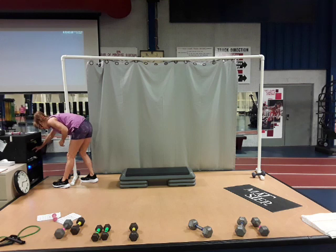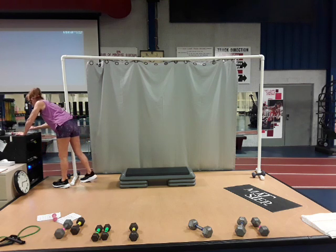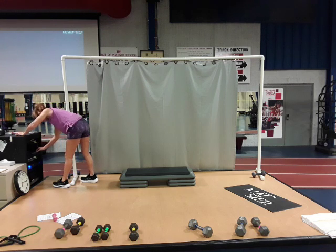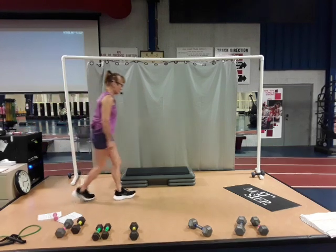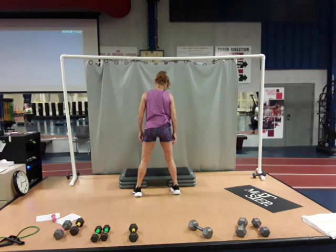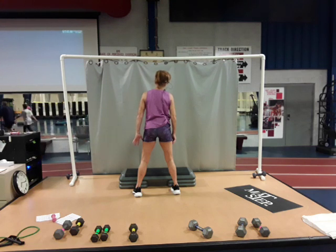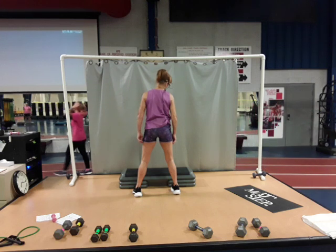Okay, we're going to stand in front of our bench. Feet about shoulder distance. I want your arms down by your side, totally relaxed. Chin into the chest. Slowly roll your chin to your right shoulder. Hold there. Take your right ear, lay it on top of your right shoulder. Take your left fingertips and reach for the floor. Okay, release that reach. Angle your chin back down to your chest.